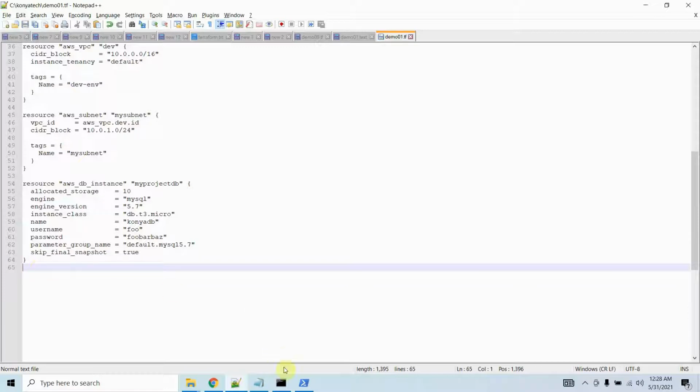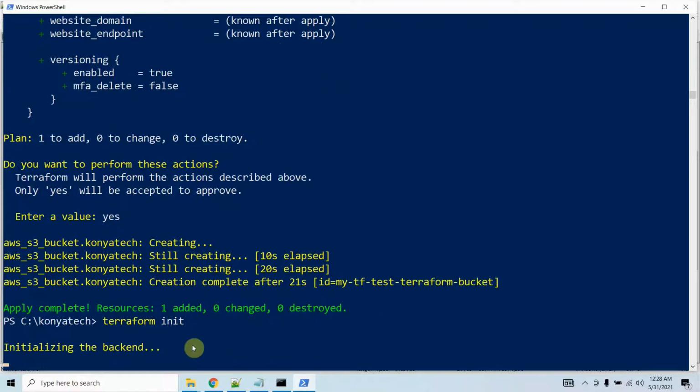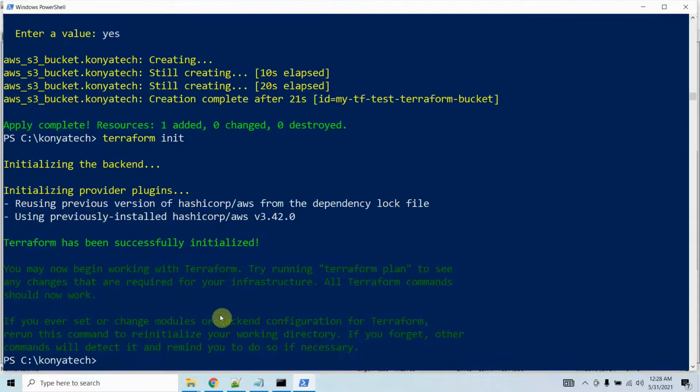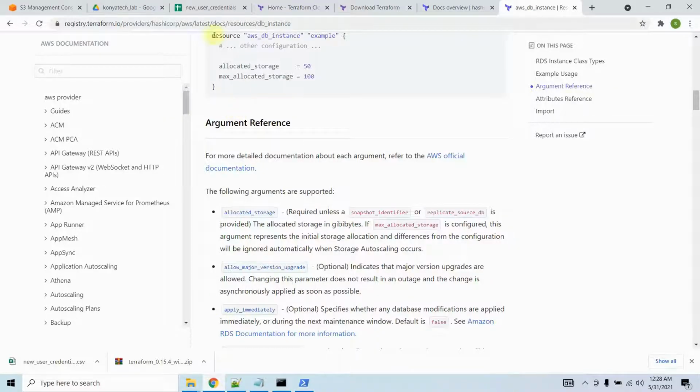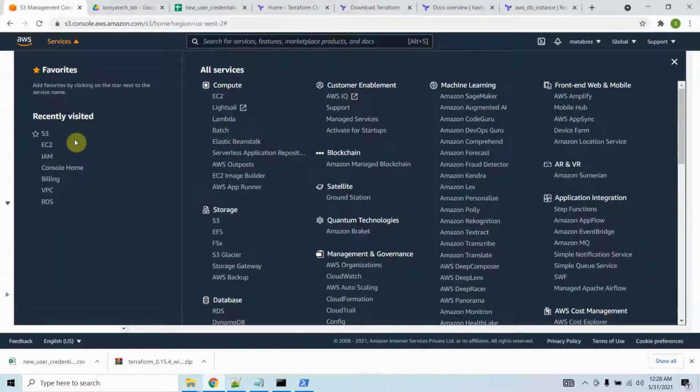Now let's save this file and go to PowerShell and initiate the Terraform command, terraform init. But before going here, we can check in our Amazon Management Console. Search for EC2.